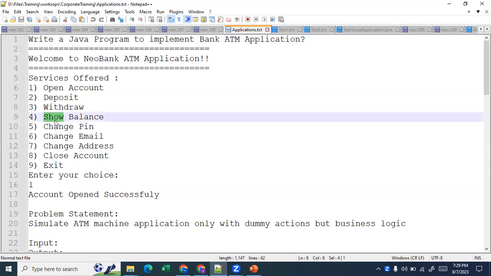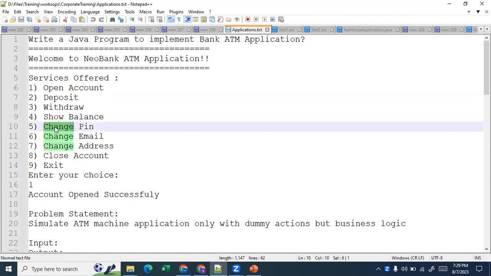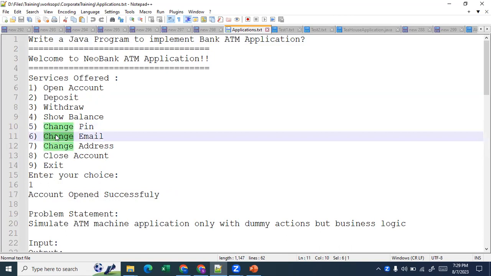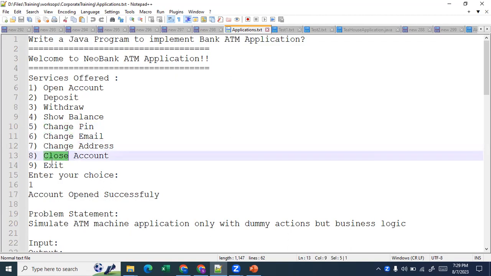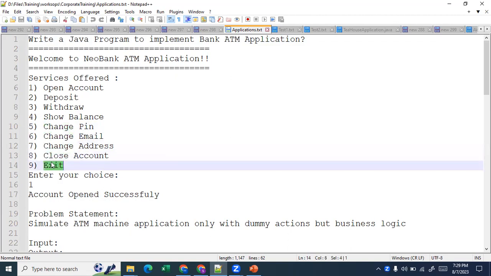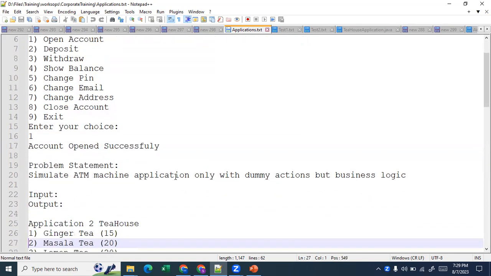If you enter 4, show balance. If you enter 5, change PIN. If you enter 6, change email. If you enter 7, change address. If you enter 8, close account. If you enter 9, exit. So the problem statement is simulating an ATM machine application with dummy actions. No business logic.